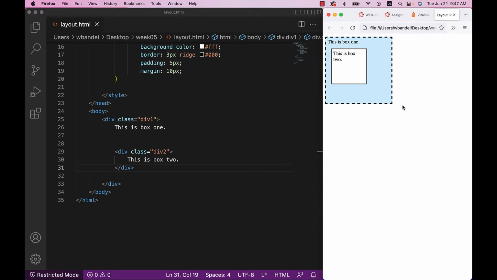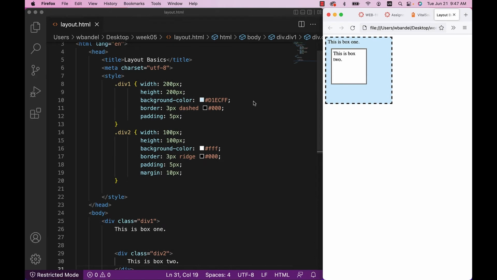You could do this very easily by creating these div boxes and then specifying the actual size of them.